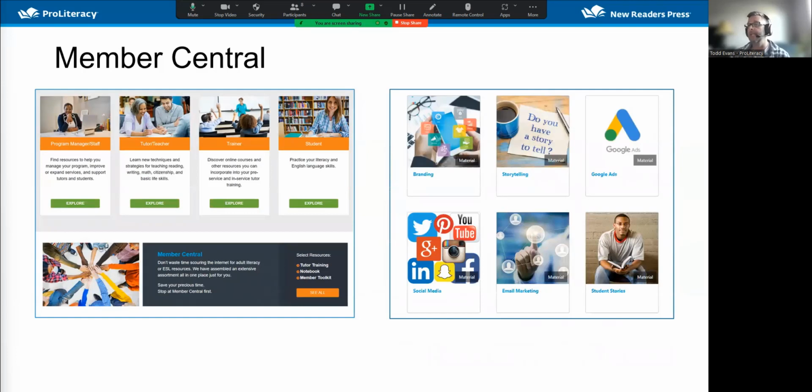So this is the member toolkit, and it's a collection of resources. Again, I think they're about 16 pages, and they're resources to help you market your literacy program. This is just a sampling, but there's stuff on branding, storytelling, email marketing, social media.